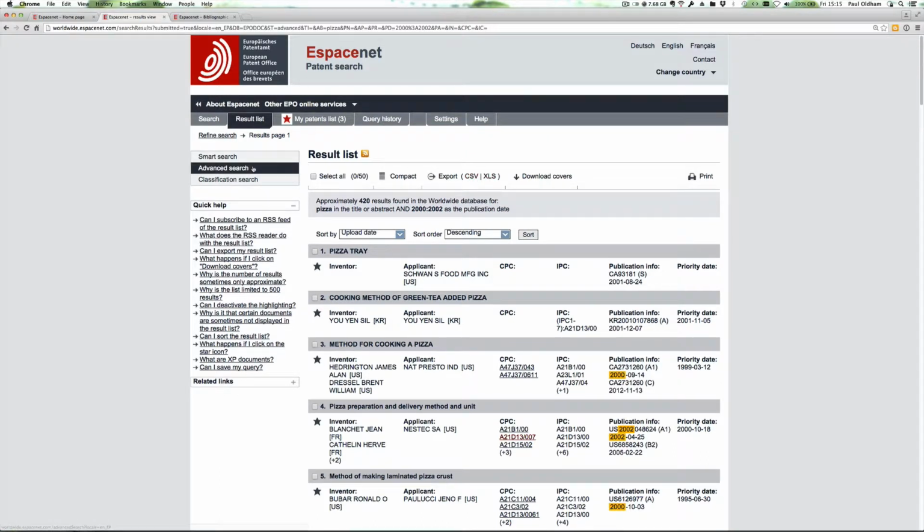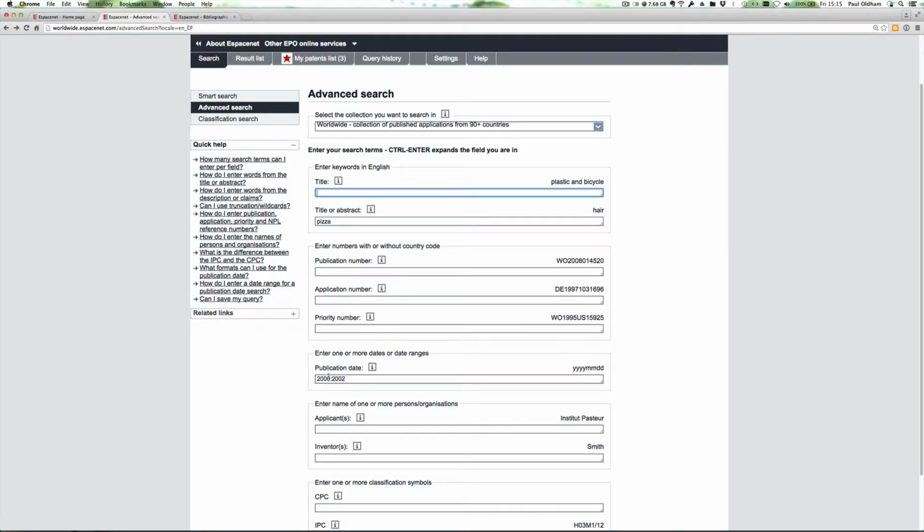We could then export those to CSV or Excel, and then we go back to our advanced search, and this time we would go 2003. I'm just going to try until 2005 to see what happens.